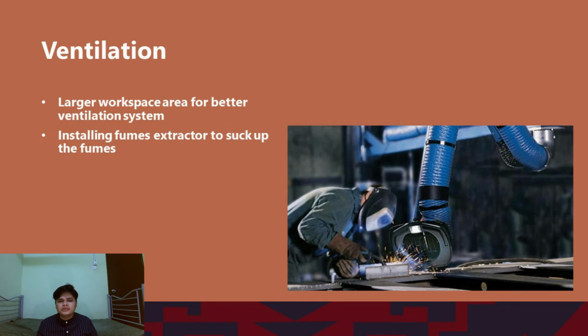Now I will talk about the solution for ventilation risk. Because the size of the welding workstation is small, the fume from welding work will be trapped at the workstation area, causing the worker to have breathing problems. Therefore, having a larger workstation space will make the ventilation system better for the worker. My other suggestion for better ventilation is adding a welding fume extractor at the area of the welding station.